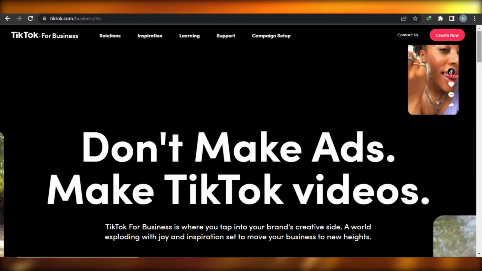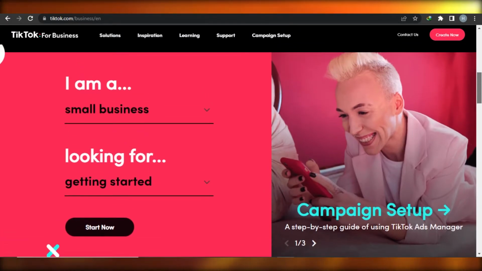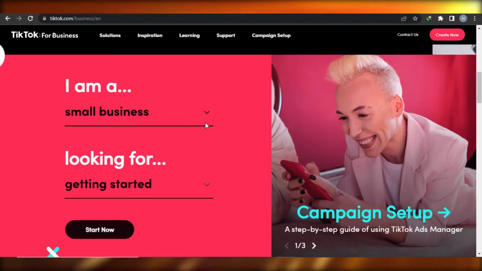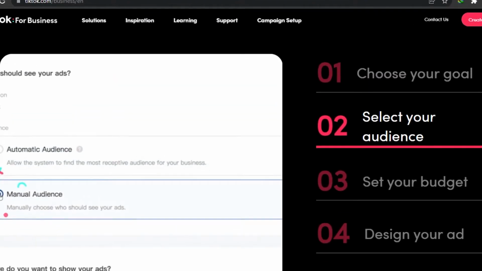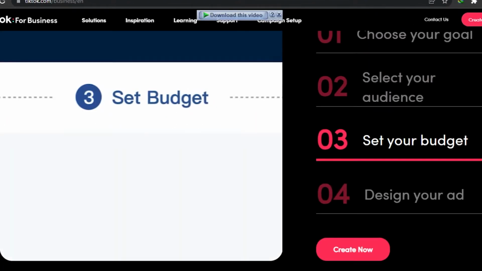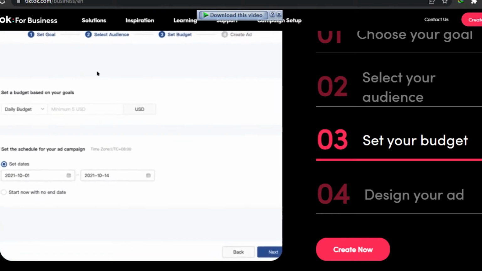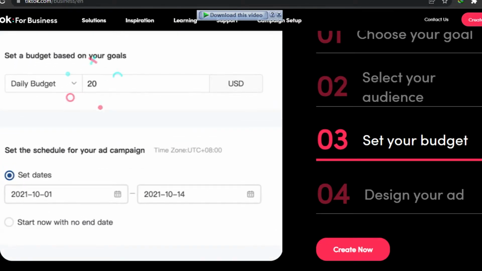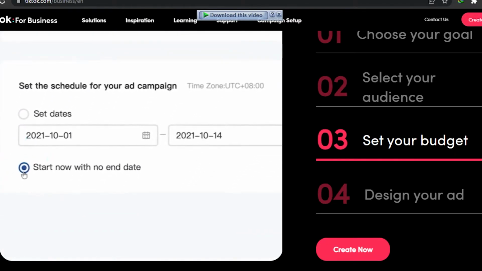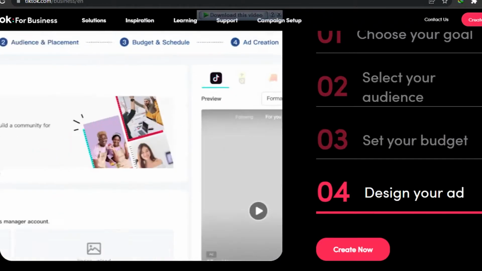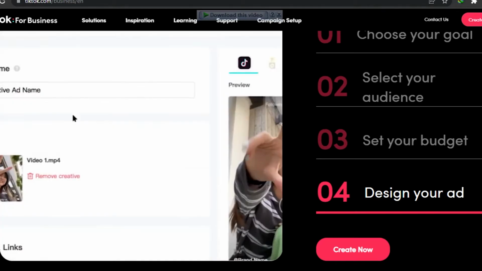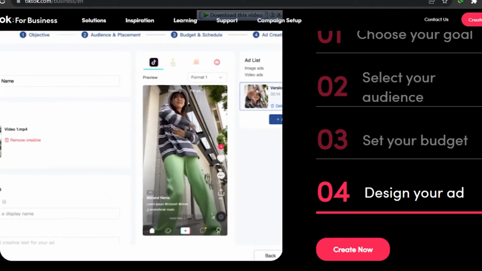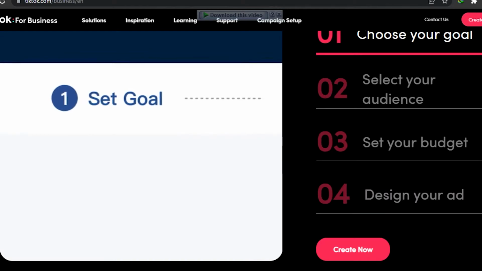Because TikTok is a large platform now, you will be able to run ads on TikTok. There are different options available. First of all, you choose your goal. Whatever your goal is, for example, you're doing promotion, or you are running ads for maybe your YouTube channel, you will simply select it, and then you select your audience.